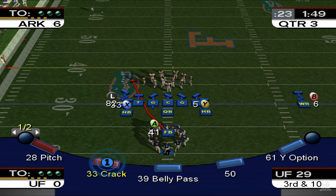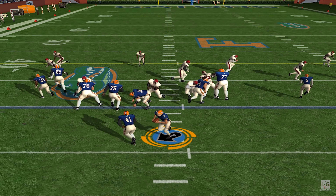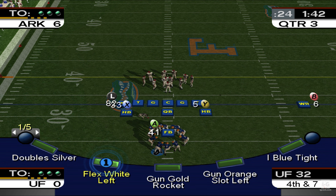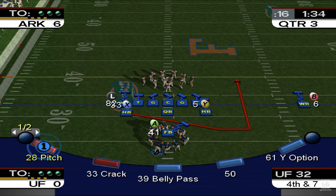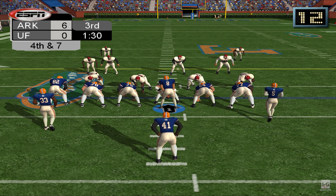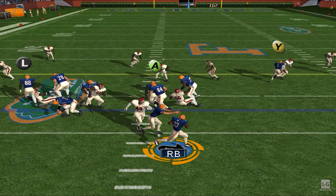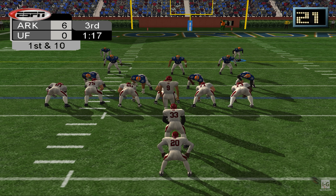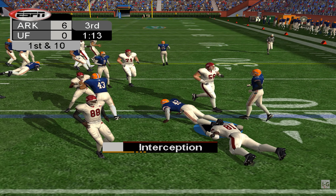Number 8 steps back and pitches it — wrong. Third and long coming up. Number 82 was right where he was supposed to be near the sideline but couldn't close the deal. Third and ten. Number 8 is back to throw again, pitches it — that'll bring up fourth and long. They're going for it on fourth and long, and you've got to wonder why they'd risk giving up that type of field position this early. The Gators line up with four wide outs — the pass falls incomplete and they'll have to give the ball back, all out of downs. The clock reads 36.